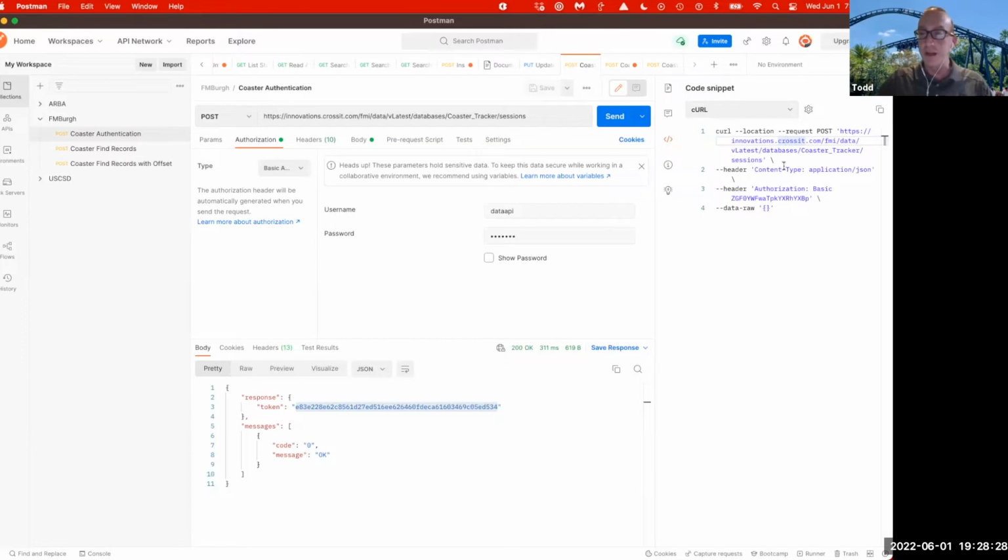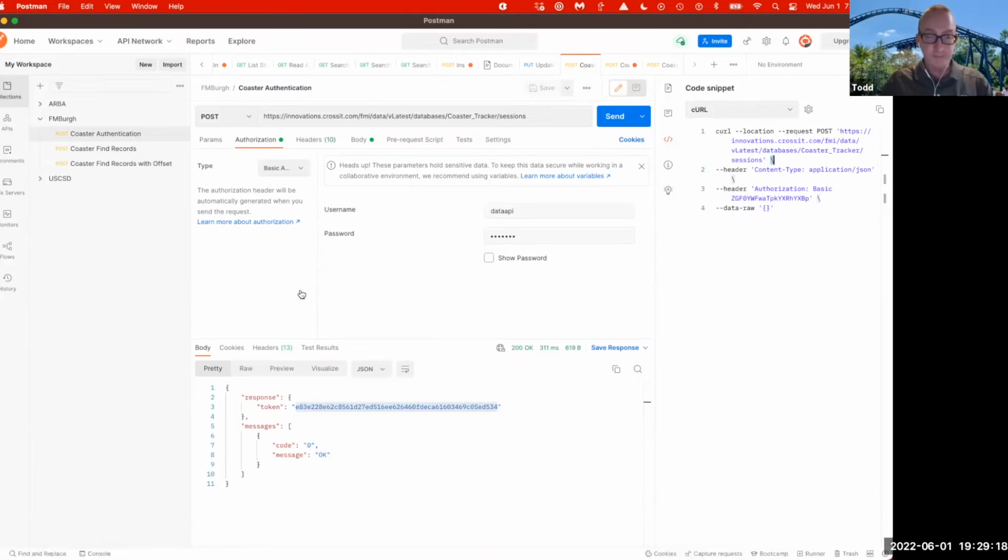Now, the one thing you'll notice is that, at least in Postman, it uses single quotes. FileMaker requires double quotes, so there's a lot of escaping of the double quotes that you're going to have to do. The other thing I have seen, based on some of the forums and other resources I looked at when I got stuck, is that this backslash here is just an indicator of the end of the line. It doesn't really do anything other than indicate that, so you don't want to include it in what FileMaker is calculating. And that is true whether it's the FileMaker Data API you're connecting to, or some other third-party API. So just be aware of that.